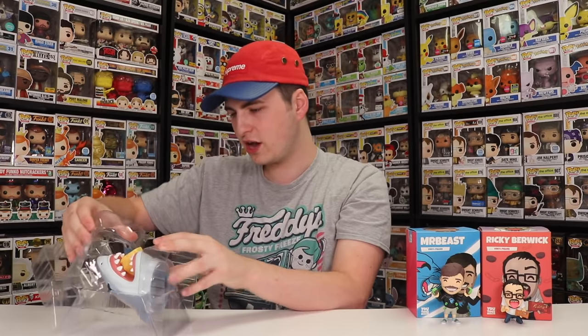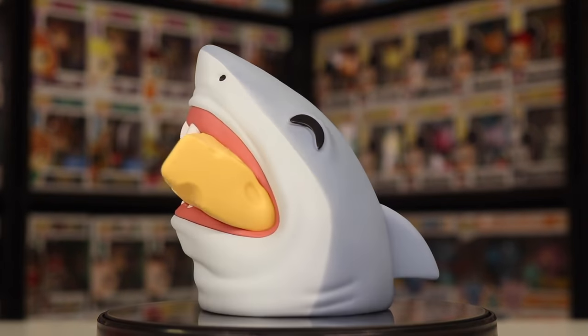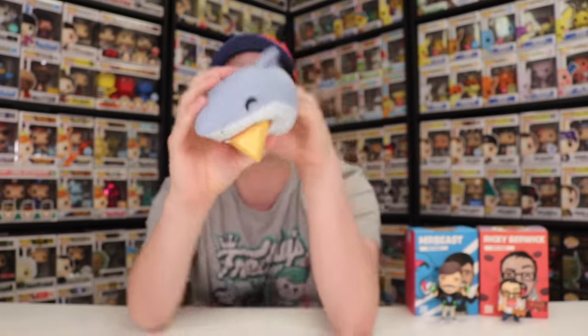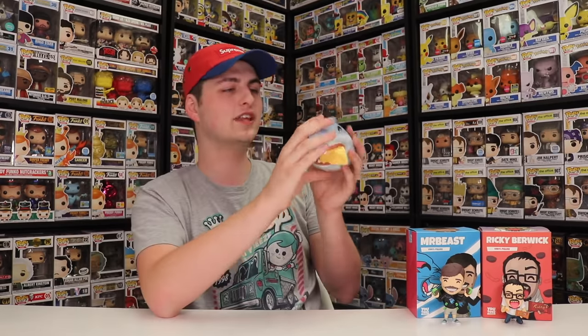I remember people saying the figure was actually a puppet — let me see if that's true. This thing is crazy big. I wonder if it's because they wanted you to put your hand in it. This might be my new favorite YouTubes — I really like the whole hand part to the Shark Puppet. You can see on the bottom it says YouTubes, and it's got a huge hole for your hand. I personally think I really do sound like Shark Puppet — give me a one out of ten in the comment section below. Personally I'd say a ten, but I might be a little biased. I really do like the fact that they added it so you could stick your hand inside and pretend like you have a Shark Puppet.